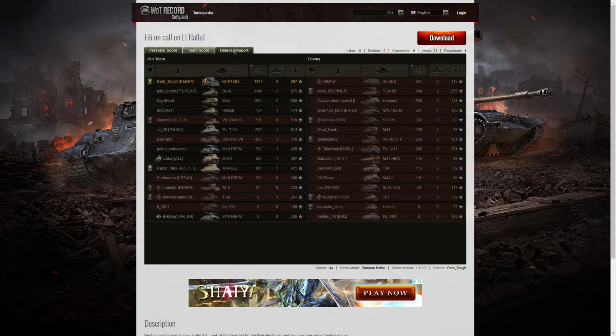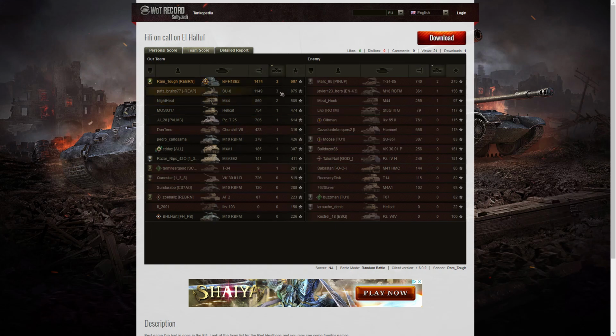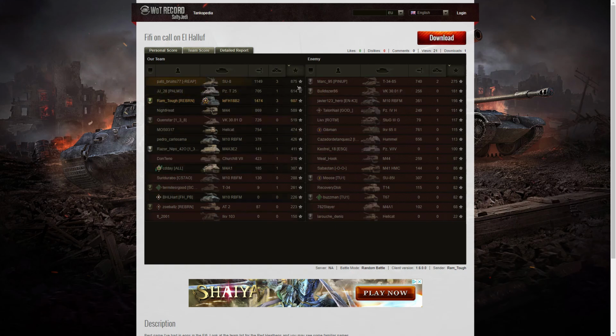Let's have a look at the team scores. There you go, top of the table, 1,474 hit points of damage. The next high scorer was the SU8 on his team with 1,149, and after that the M44 with 869 hit points of damage. When it came to kills, he shared the top with the SU8, both got 3 kills apiece, and the M44 managed to pick up 2 kills. And when it came to base XP, it was actually the SU8 who did better. Even though he's a higher tier Arty, he actually got 875 base experience points, 614 went to the Panzer T25, and 607 went to Ramtoff.